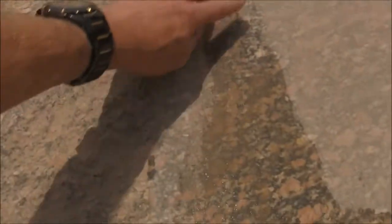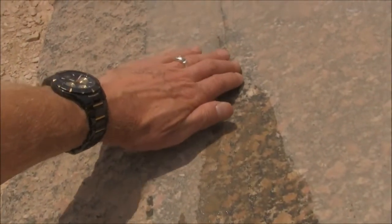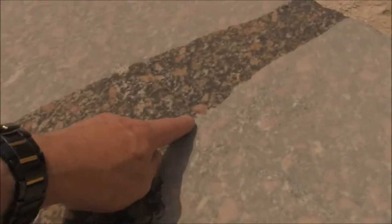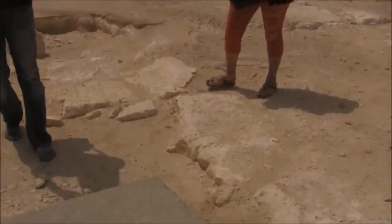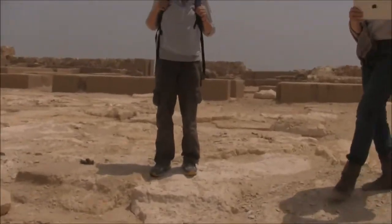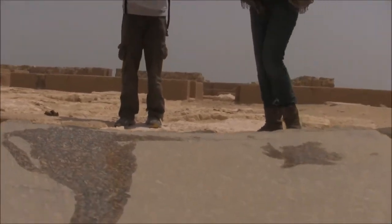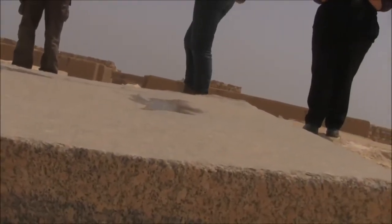Hopefully this is not the only example here, but this is an incredible example. And here especially, you see where the tool was cutting higher than here, which is also repeated here. There's a step down from this surface, or this level, to that level, and then down to that level. And it is a beautiful arc. There's a pretty definitive line on the side.